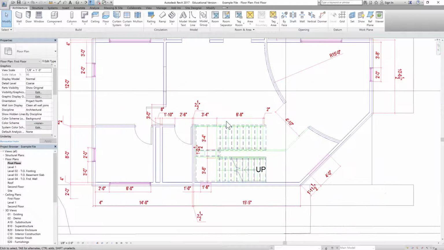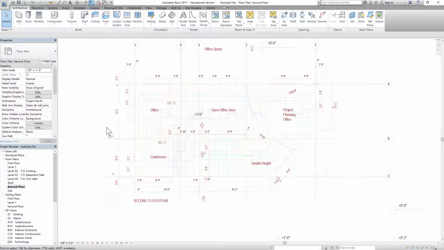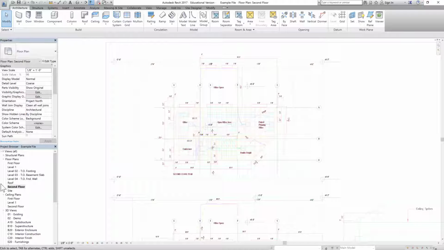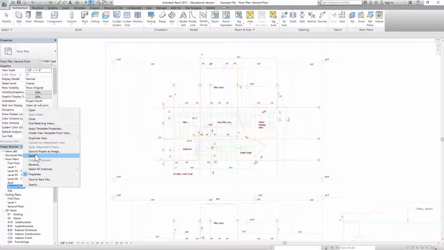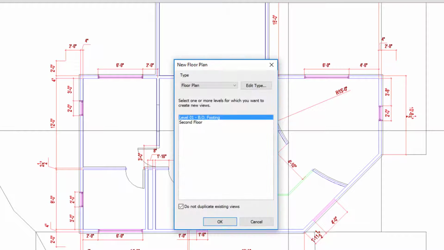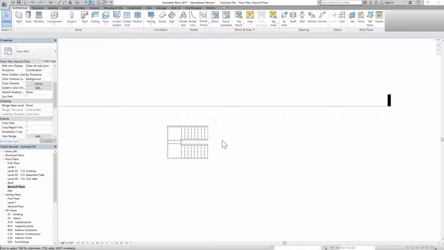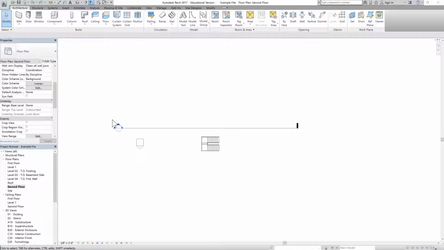So let's go ahead and model the second floor, and let's go back to our second floor. Okay. In the second floor we cannot see anything. If this happens, I want you to delete this particular view, go back to the View tab, click on Plan View, click on Floor Plan, and bring back the second floor plan. Alright, if you do not see anything here, what does this mean? That you have to go and change its properties.